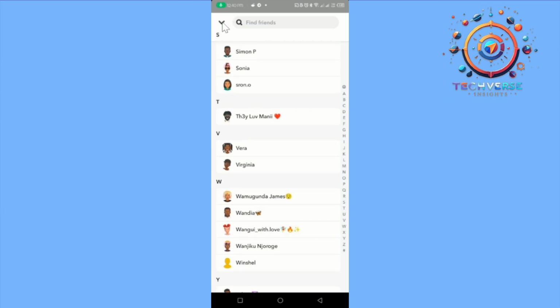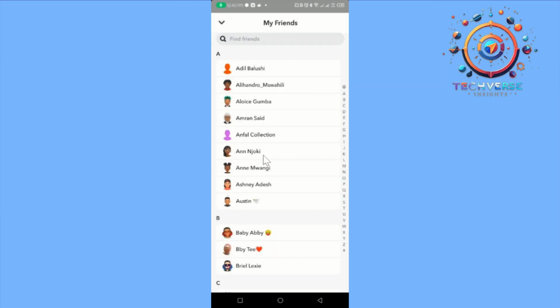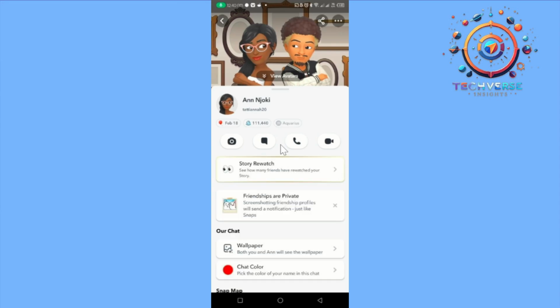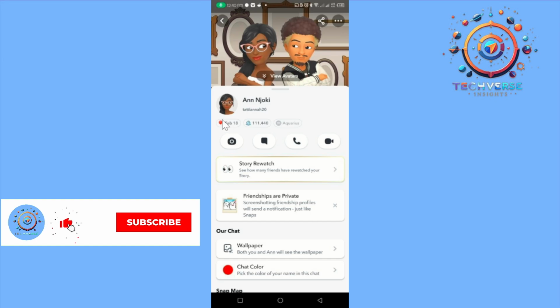We can also try going back, but you can just decide to choose any profile that is here. They're arranged up on the profile here at the top. And from here, in the case that we would like to see their birthday, we can see it here. And as you can see, for this one, they were born on February 18, and we can know that because of this balloon icon.